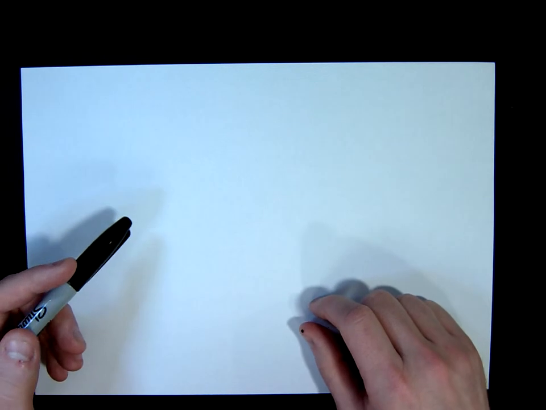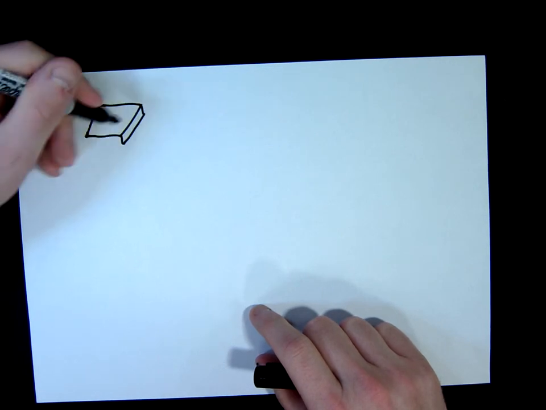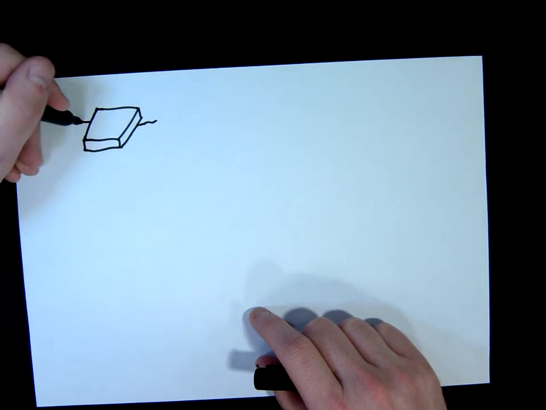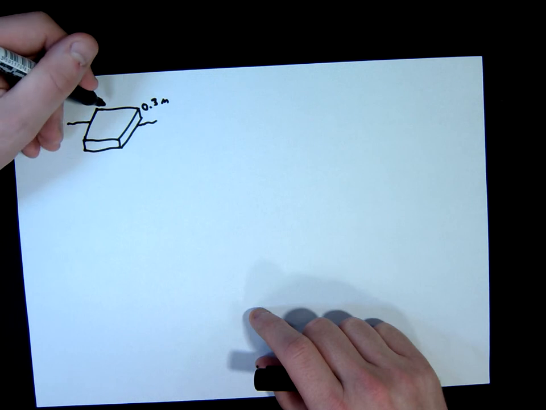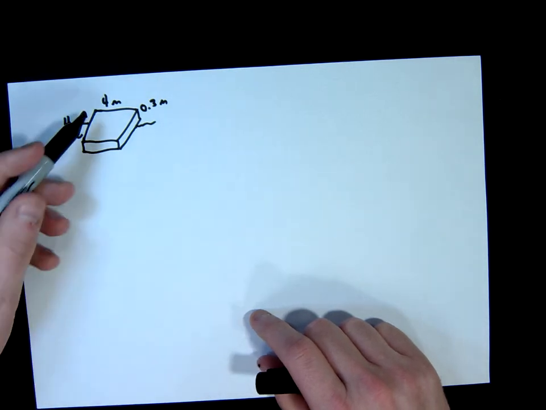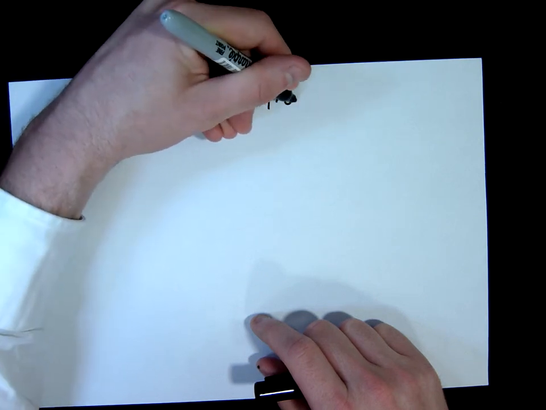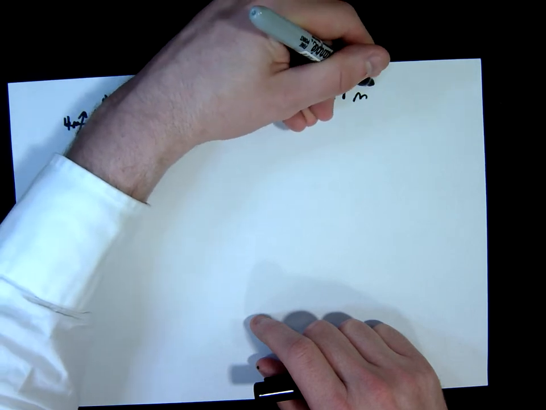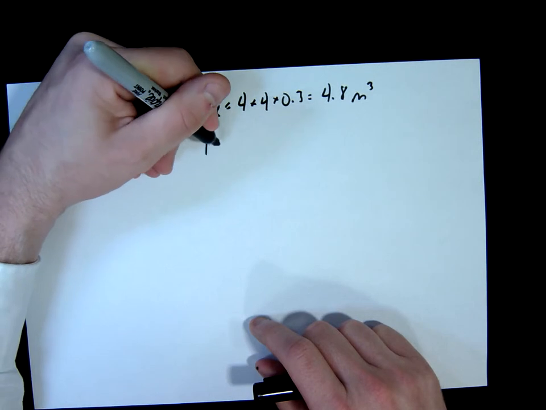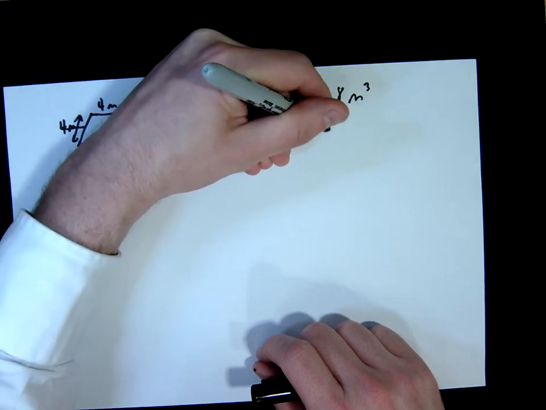Here's a typical example. Suppose that we want to look at a raft. A little wooden raft is sitting here floating in the river or lake. It's just floating along here. We're going to say that this raft has a height of 0.3 meters. It has a width of 4 meters and a length of 4 meters as well. So it's 4 meter by 4 meter by 0.3. The volume of this raft would equal 4 by 4 by 0.3, which ends up being 4.8 meters cubed. We're going to say also that the density of this raft, rho of this raft, is going to equal 550 kilograms per meter cubed.